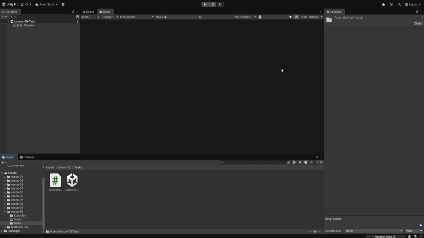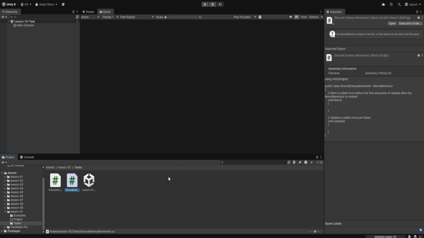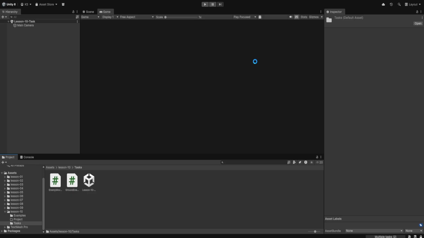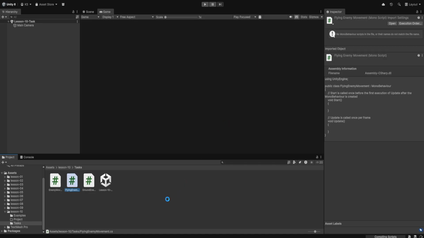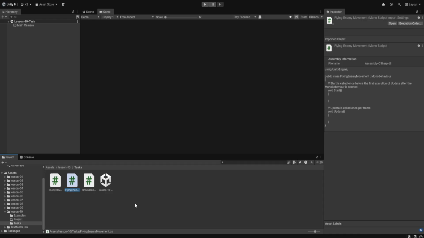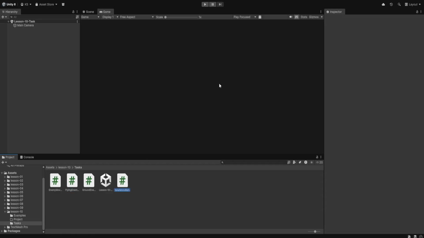And then we are going to have ground enemy movement, and flying enemy movement. And to handle all these movements, we are going to have an enemy manager.